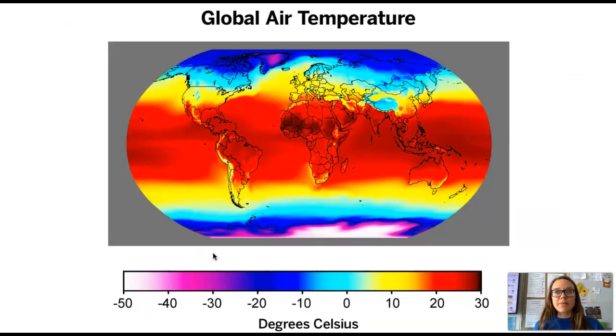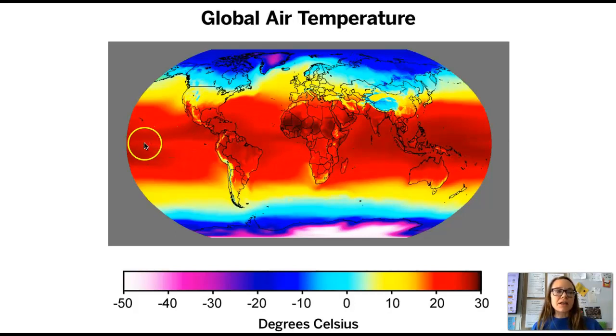So let's look at this first map. This map shows us that different locations have different temperatures, and we know that because we can look at the scale at the bottom in degrees Celsius, showing that temperatures can go all the way from -50 up to 30 degrees Celsius. And then when we look at these colors in this range, we see the same thing on our map above. So the bar at the bottom shows the temperature reading, and then the colors above correspond and help us read and represent that. The red represents warmer temperatures, and the blue represents cooler temperatures. The locations closest to the equator are warmer, and the locations furthest away from the equator are colder.